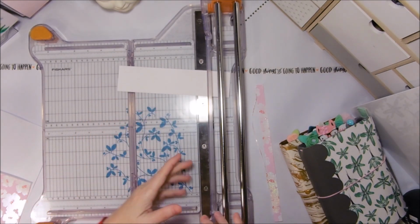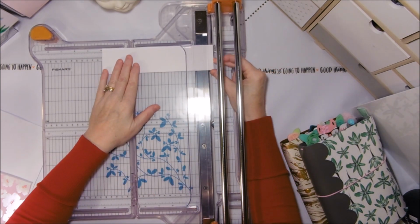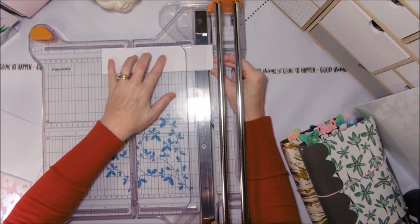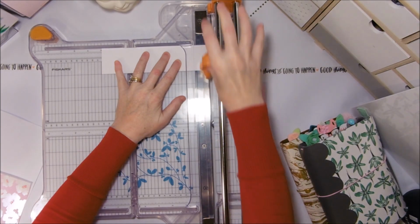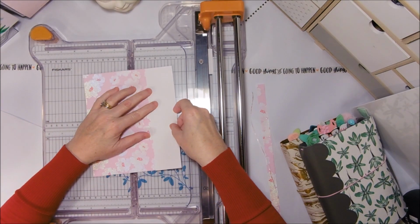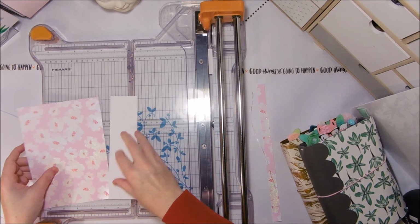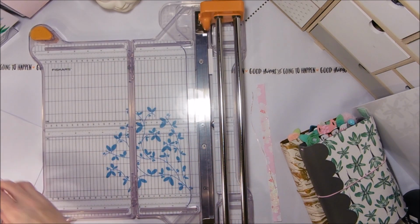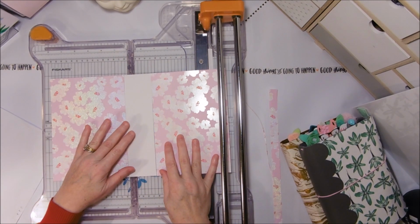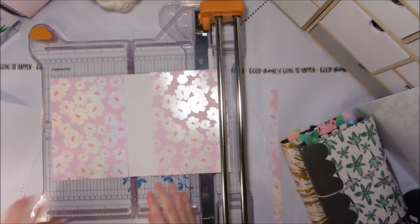And we'll cut that at the same height, which was 7, it was here, just before, 1 mark before the 8. We'll just compare those to make sure we've got them the right height, and there we are. So I've just used 1 mark before the 8 inch there, and that's the height of my Traveller's Notebook. So this is all the paper cut, so we've got 3 components of the paper, and that gives us the size of the B6 cover that we want.